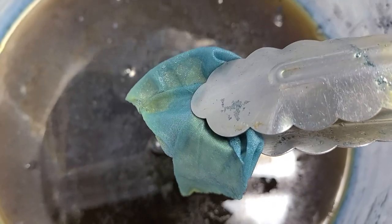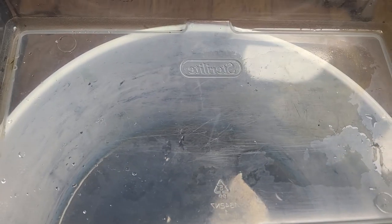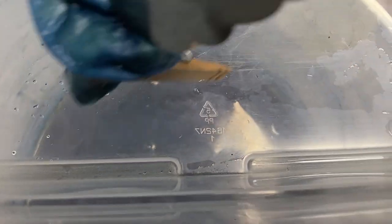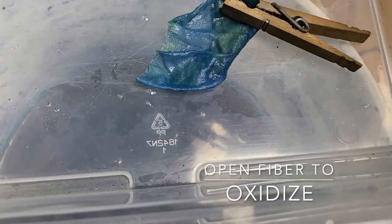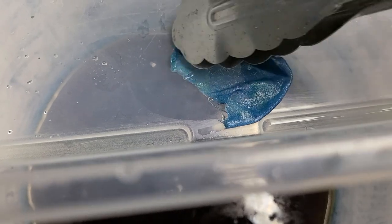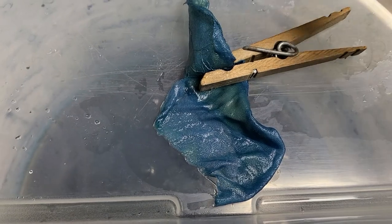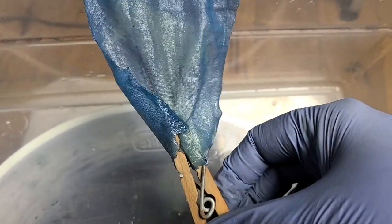And I'll spread this out, and I have a bin here to catch things so that we can have a place for it to drip and begin its oxidation process. So try to spread out the rest of it so that it can get all of the oxygen to it, which brings about the blue. Appears to be working. So let me try to even it out. And yeah, look at how beautiful that is. Just love it. Actually, as I opened it up, there was a really bright, vivid green piece there.